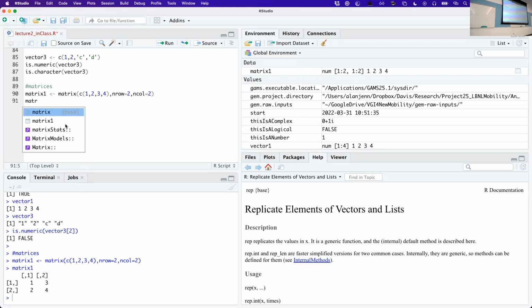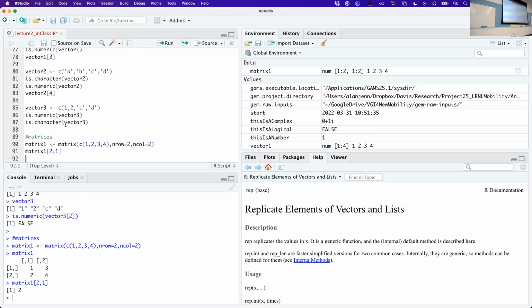I would do the same thing from before, where I use square brackets to call out a reference point. And I want to look at row 2, so 2, comma, column 1. Okay, and command enter, and it returns 2. Great.